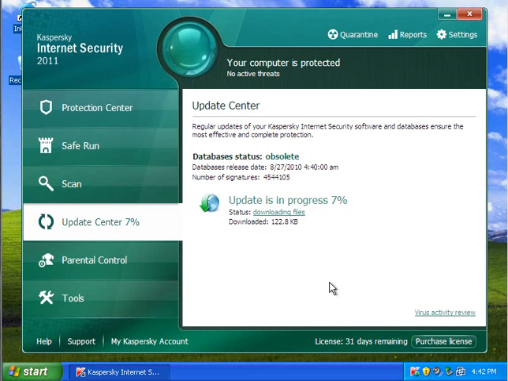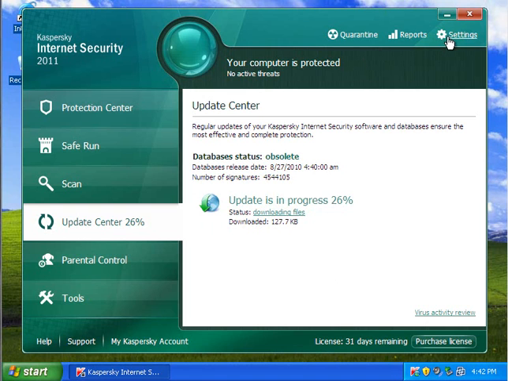Although its behavioral protection and its heuristics and everything make it very powerful, I was throwing some stuff at it beforehand, before it had updated, and it really blocked quite nicely. It was very strong at detecting things, and although I didn't try it too much, it definitely picked up a lot of stuff and was very successful at preventing them.